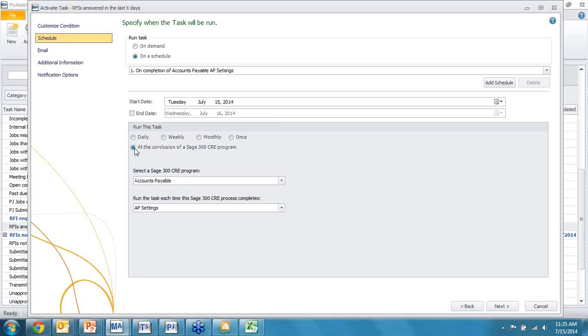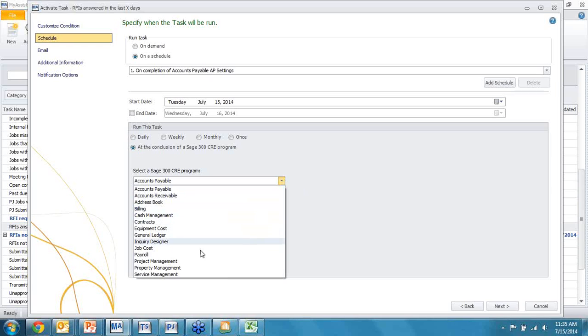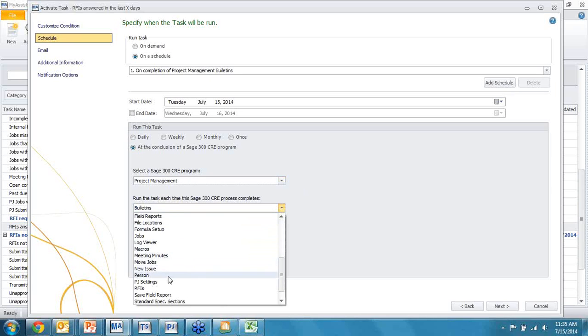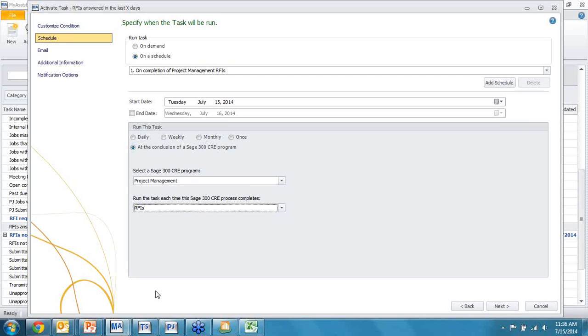Or more importantly, maybe I want to run it at the end of a task. So I can say, I'm worried about RFIs. I want to go to project management, and every time someone goes into an RFI, I want you to look against my database. So we can start to tie things together. As an example, if there's something about invoices, when I enter invoices, at the end of the task I can run a notification. At the end of payroll run, at the end of billing, at the end of subcontract control, at the end of compliance, we can tell the software what we need it to do.